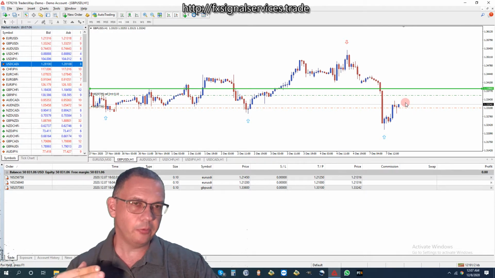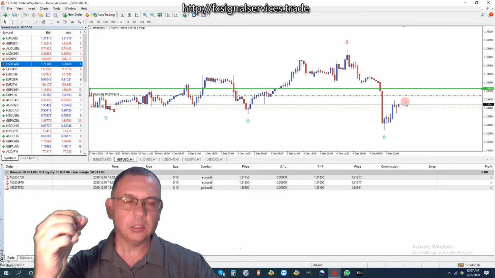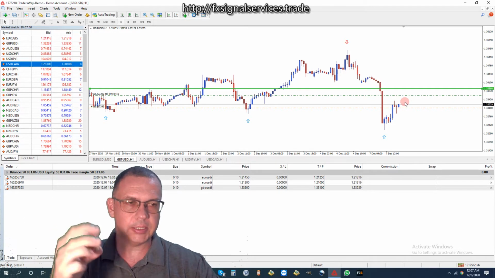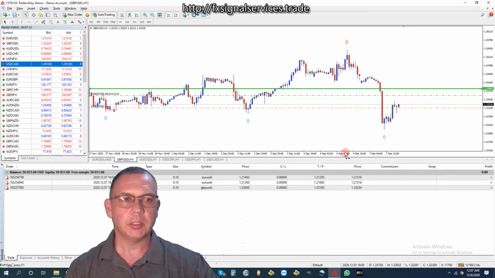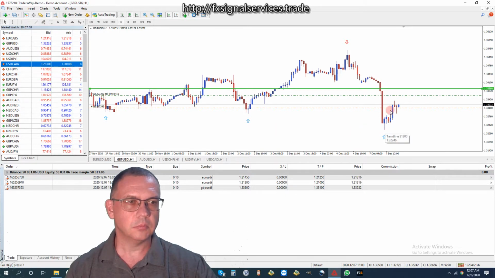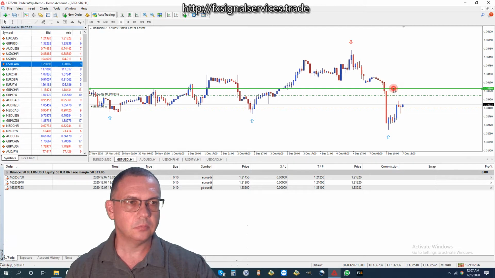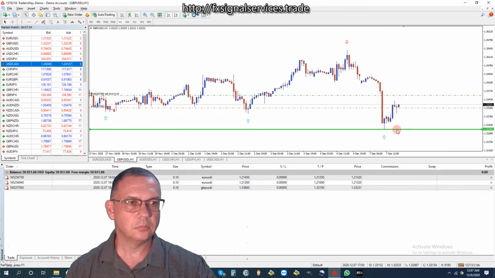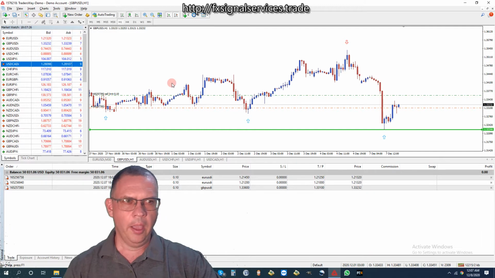Now, like I said before, this is a sell limit. We want to also do a sell stop. Now if we look here, we have a support here. You know what, how about I just grab this and bring it down like that. All right, so now you've got your strong support right there.